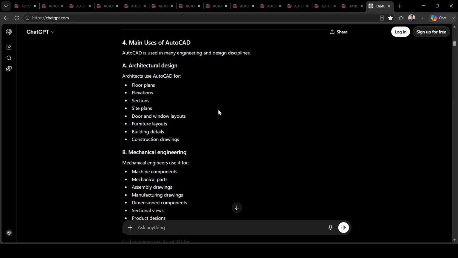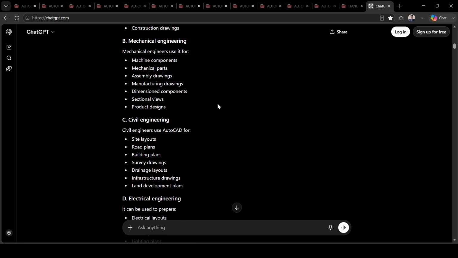The main uses of AutoCAD. AutoCAD is used in many engineering and design disciplines, such as architectural design. Architects use AutoCAD for floor plans, elevations, sections, site plans, door and window layouts, furniture layouts, building details, and construction drawings. Mechanical engineers use it for machine components, mechanical parts, assembly drawings, manufacturing drawings, dimensioning, sectional views, and project designs.